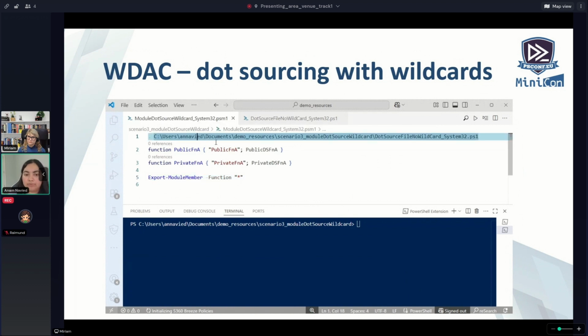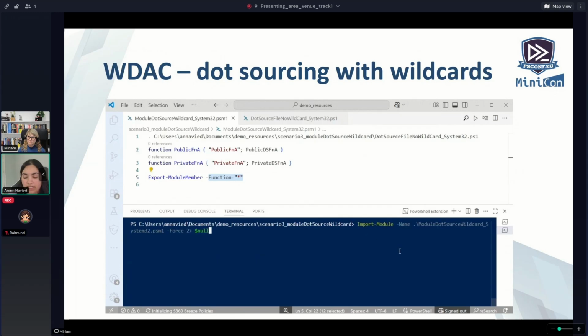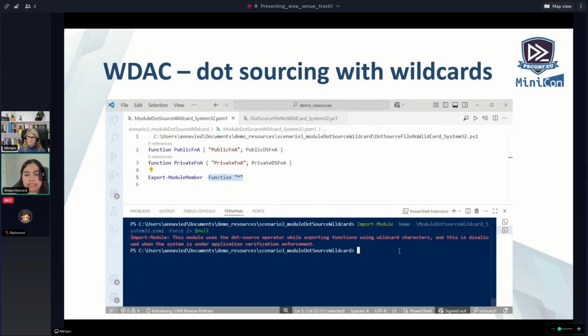And at the very end, I'm trying to export all the functions in my scope with a wildcard. And when I try to import this PSM1 file, we're going to see that PowerShell restricts this behavior in lockdown mode because you're exporting functions with wildcard while also dot sourcing. And the idea here is that you would just be exposing too much unintended code possibly. So this kind of pattern is restricted.